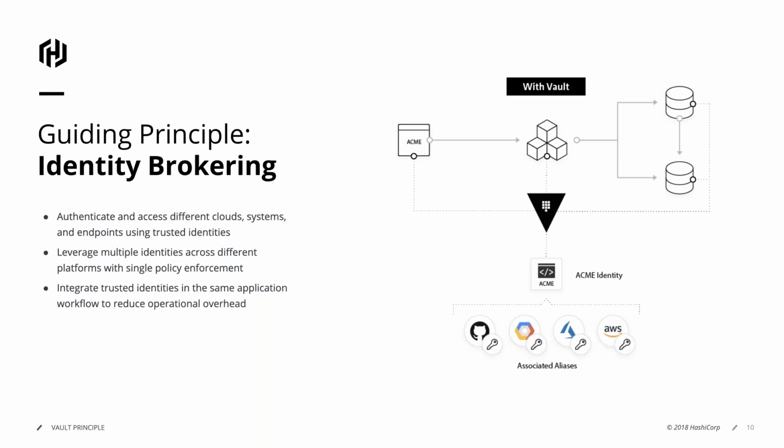So a key concept here is what we call identity brokering and identity-based access. So with Vault, you have the ability to create dynamic secrets per service. And this has several benefits. Secrets can be short-lived, specific secrets can be revoked in the event of a breach, and all actions are audited per secret. Each cloud service can be given access to secrets based on their identity and have a policy associated with it.